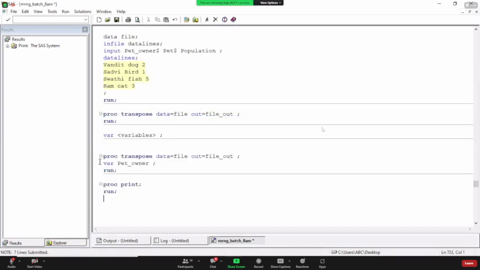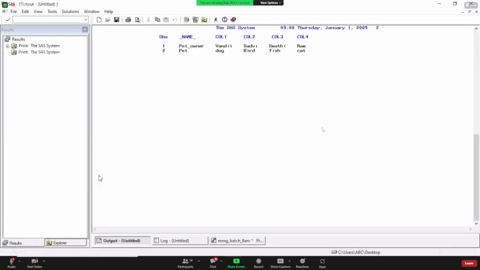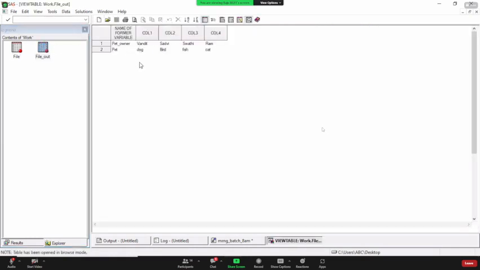If you mention two variables, both variables will be transposed. Pet owner and pet, both variables are transposed. So Vandit pet dog, Sadhvi pet bird, Swati pet fish, Ram pet cat. The data is adjusted correctly, automatically.